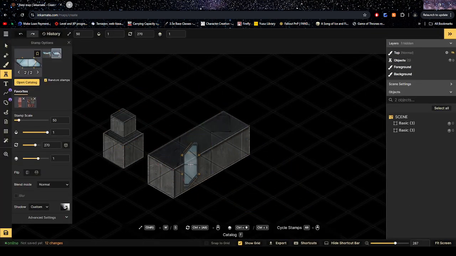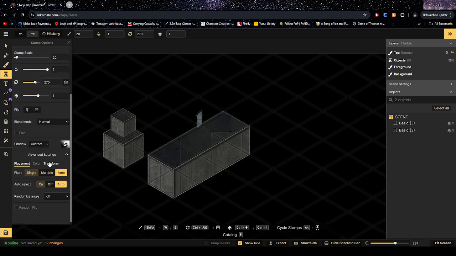And you can see, if you put it to the scale, it looks a little odd. It's a little tall for what this building is going to be. So let's turn off the random stamp, and let's go in and transform it a little bit to make it look the way we want it. I'm going to run this thing down to about 50. And now, as you look, it looks a little bit more like a window.